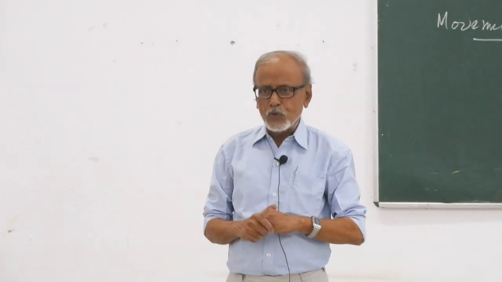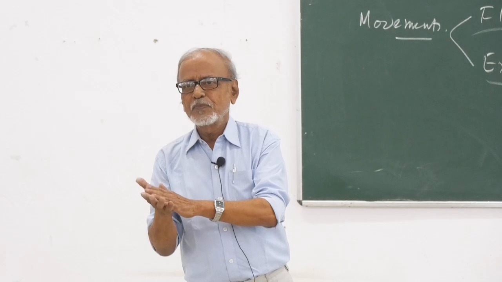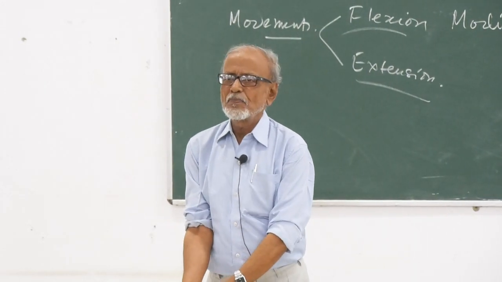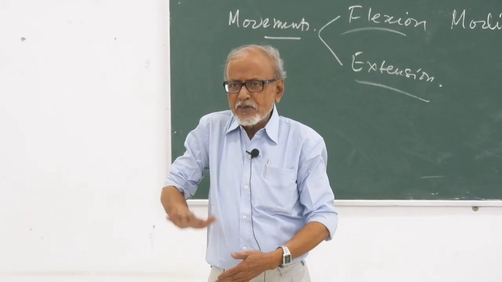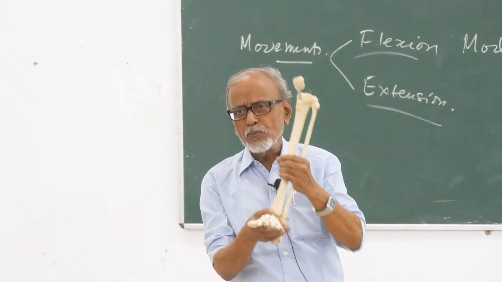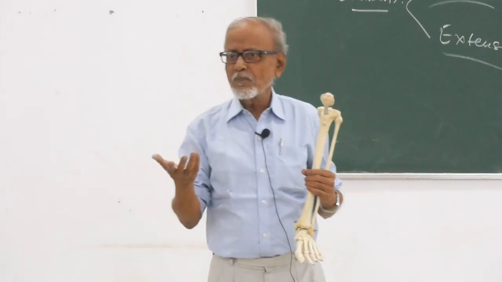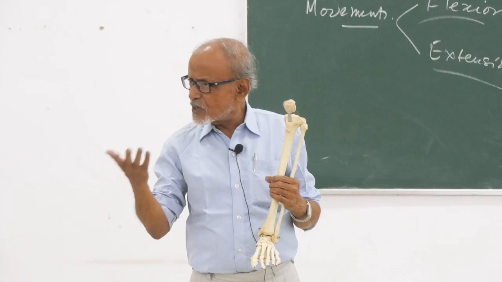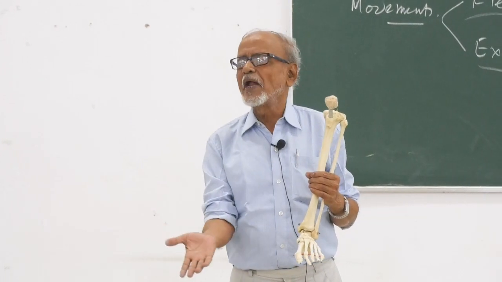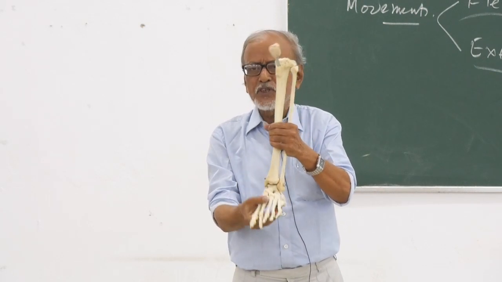In case of foot, in case of ankle, the middle platform is at right angle, not like the hand, in alignment with the forearm. In case of foot, it's at right angle. So what did we say? By definition, flexion is bending, extension is straightening. But here, when I do extension, I will not see the foot straightening. Instead, it is bending up.